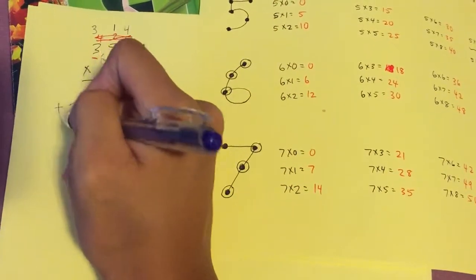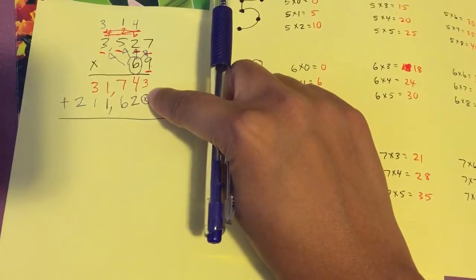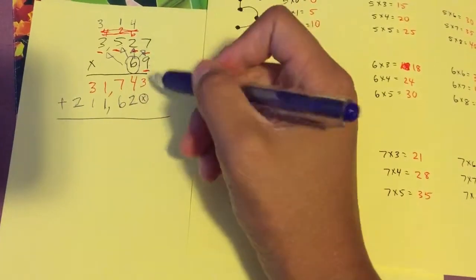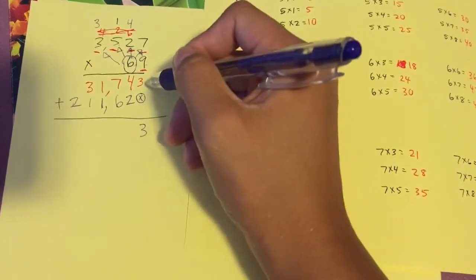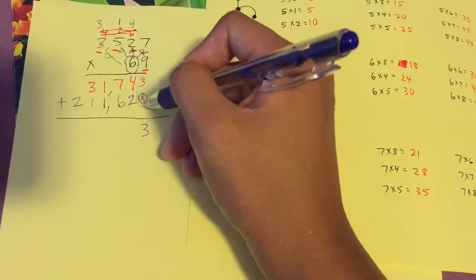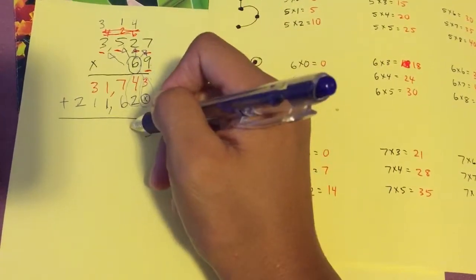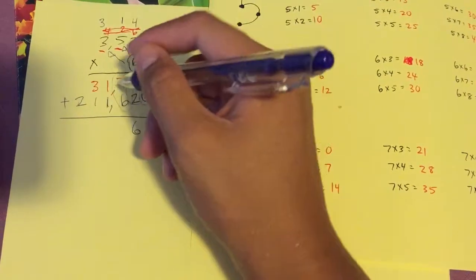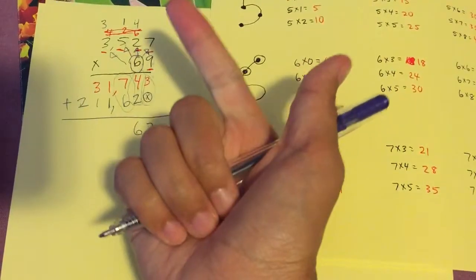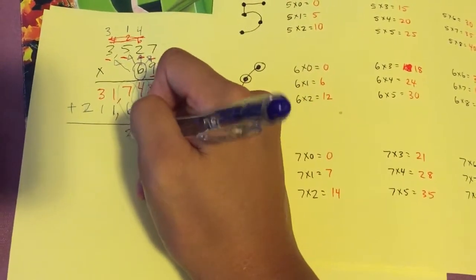And we're going to add these two numbers. Keep in mind this 0 does have a value in the sense that it's a placeholder. So we're going to start with 3 plus 0 equals 3. We're going to make sure we added these numbers up. Then we're going to do this. 4 plus 2 equals 6. 7 plus 6 equals 7, 8, 9, 10, 11, 12, 13. We're going to regroup.